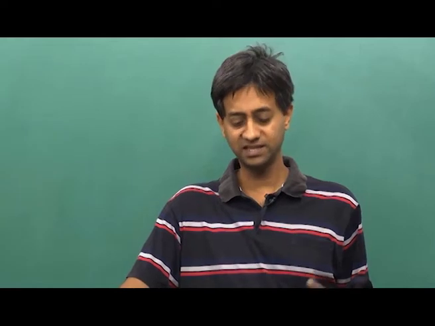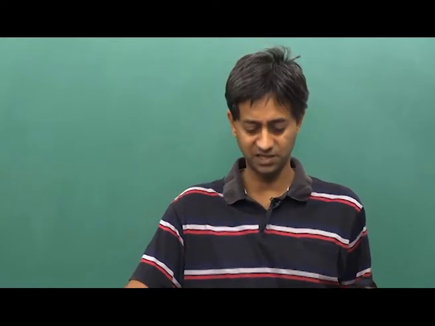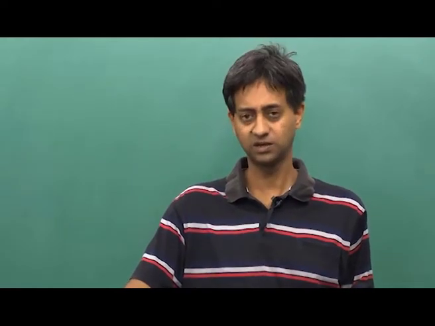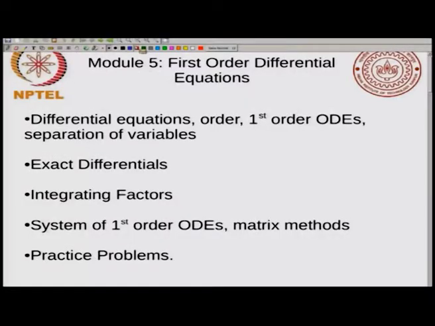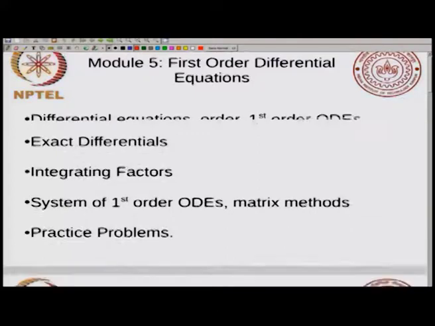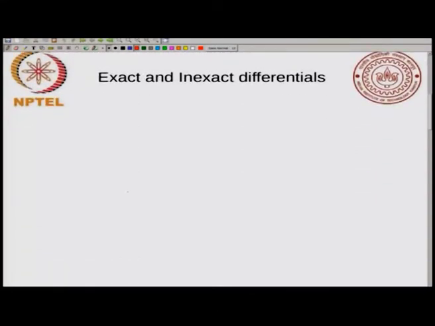So, we saw what a first order differential equation is, and we saw different types of first order differential equations. We said that the general strategy of solving differential equations is to separate the variables. Now we look at cases where you cannot separate the variables. Then what can you do? Today's topic will be exact differentials, which will be the way of solving differential equations where you cannot easily separate the variables.